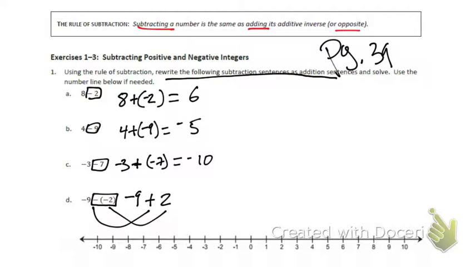So if that number is negative, make sure you change it to a positive. It's a very common mistake that students make. They keep it as negative 2. That's a big no. Make sure you change that negative 2 to a positive 2. Now, it's an addition problem, what I think you guys are a lot better at. Since they're different signs, you do the bigger one, take away the smaller one. 9 take away 2 is 7. The bigger one is negative, so the answer is negative.